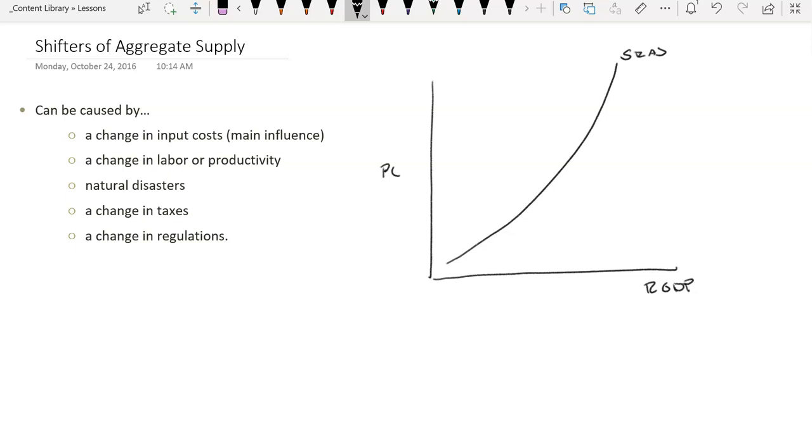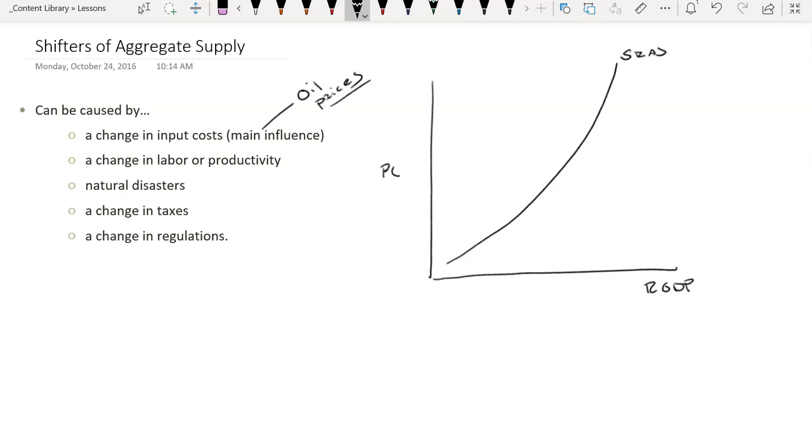This is your main influence, meaning if the cost to produce your product goes up, you're going to be able to produce less. Now, this is, again, a micro concept, but we extrapolate this out to everything in the economy. So a main influence on this would be oil prices, right? Oil being one of the most important inputs in anything, because it's used in the production of energy, the actual product, the transportation, or the packaging, or whatever it is. Oil is factoring into literally everything that you consume.